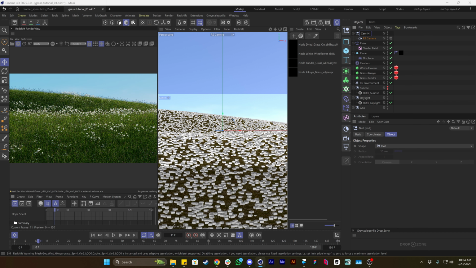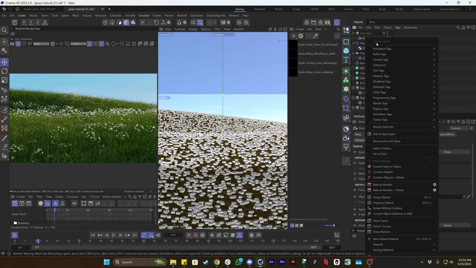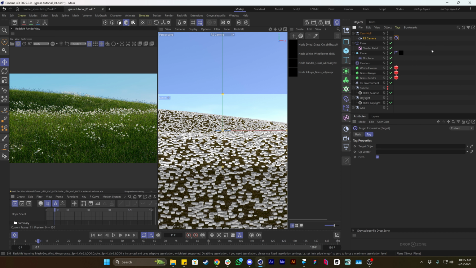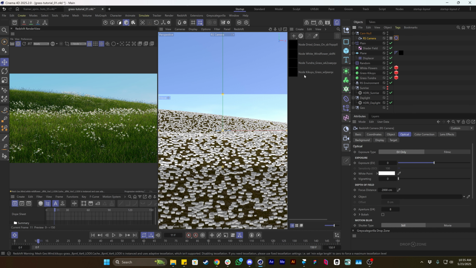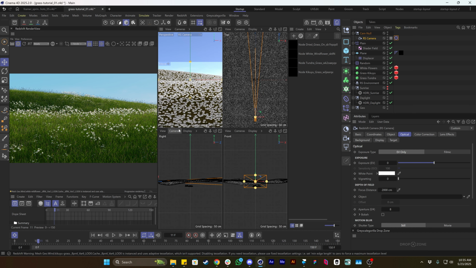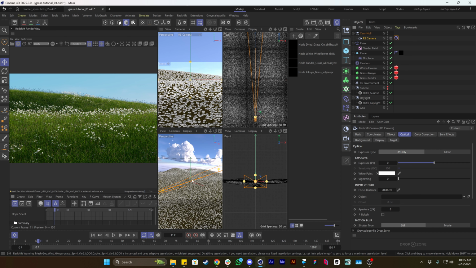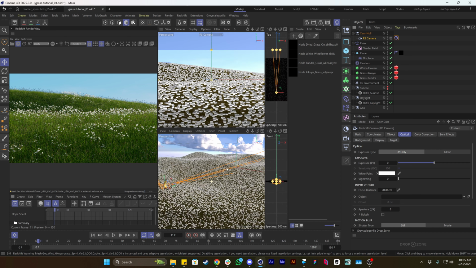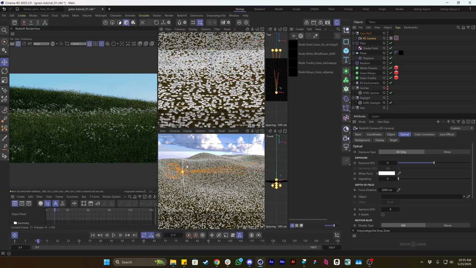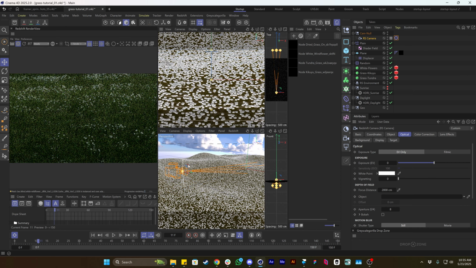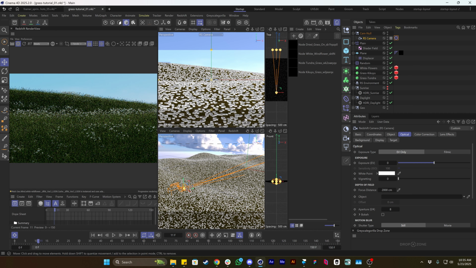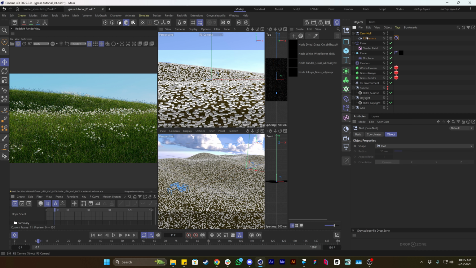So we'll call this cam null. We'll also right click on our camera object and create a target tag, which will point the camera at this camera null if we drag it into the target object. So now if we go outside of our viewport, and we change this to a perspective view and quick shading, now if we change this camera view, it's always going to point at that null, which is great for animating something that's pointing at a specific object. And you can control this null with keyframes and anything that you might like.